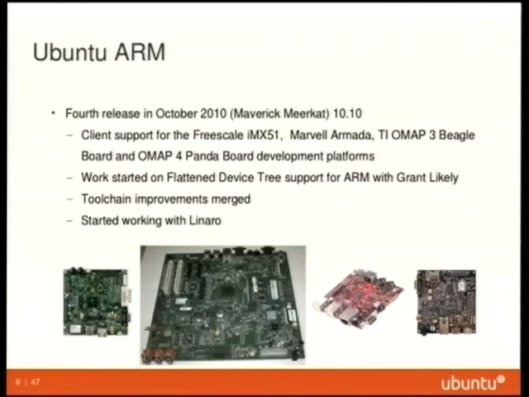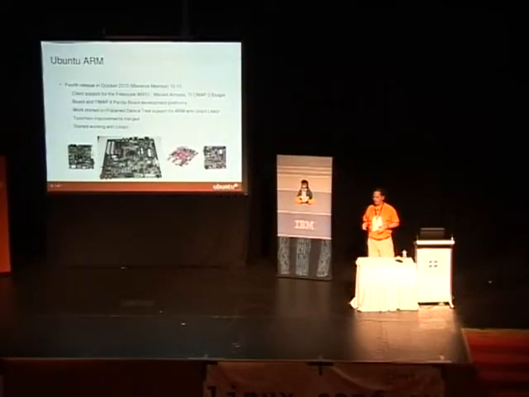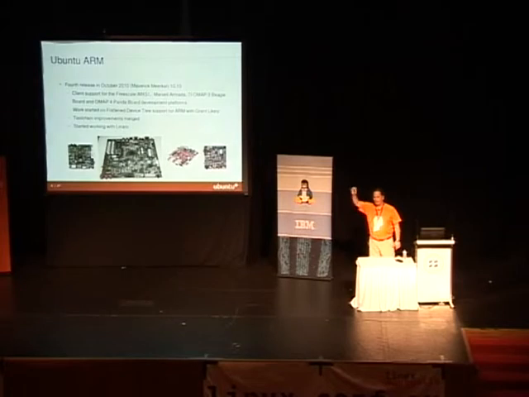We also started working with Grant Likely, supporting the flattened device tree, because we feel really strongly that in the ARM world, where it's at today, you have to compile a kernel for each individual board, not just each individual SoC, because any changes you have to describe to the kernel. And flattened device tree is a really good way to avoid recompiling kernels and pass in the data of what it needs to talk to on the fly, because most buses on the ARM SoCs are not probable. So you've got to tell the kernel, hey, this thing exists, this is where it's at, this is how you talk to it, and that's a really bad idea for a distribution.